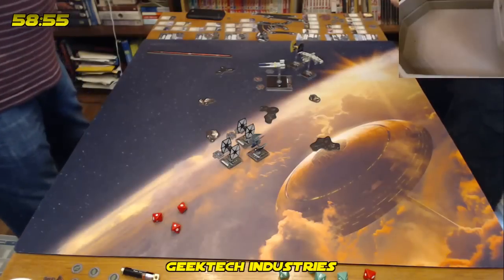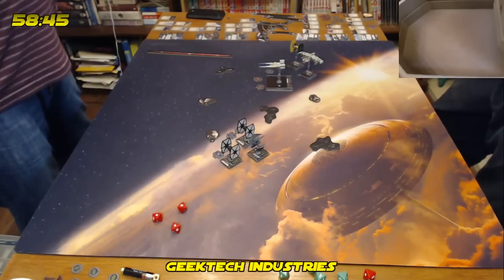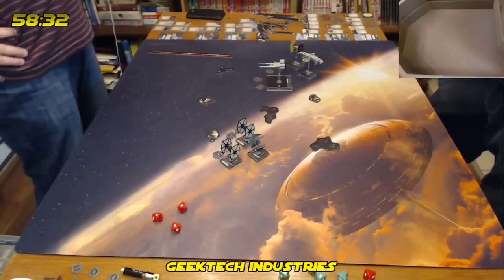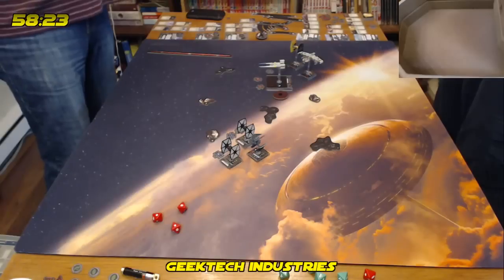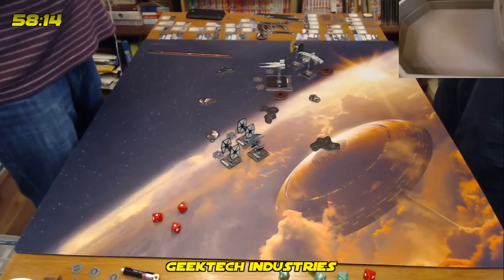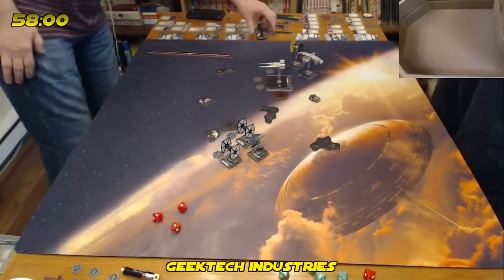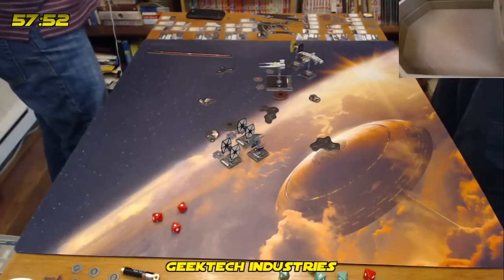Look at some stuff. Interesting. You gonna start setting maneuvers? Yeah, I'm thinking. I hate it when I actually put the dial facing the wrong way. That's the maneuver that I want to do, and I'm going to do a 290 to the left. Oh, apparently I'm doing a 290 to the right.